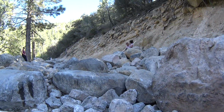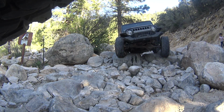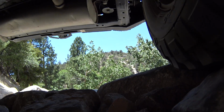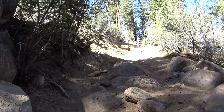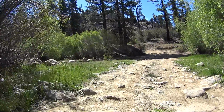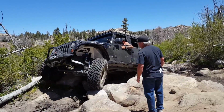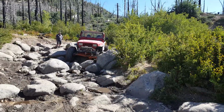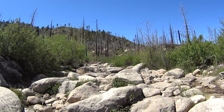Right at the beginning of the rock garden are several large rocks over 5 feet around. The great thing is this is right on 3N16, making it easy to get to. The Northern Gatekeeper is a right turn that has a stream and large rocks running through it. Because your tires are wet, this can be an extreme problem for most people, and a lot of people get stuck here. The other attractions are the other rock gardens, 2 of which have water running through them constantly, making them extremely slippery and lots of fun.